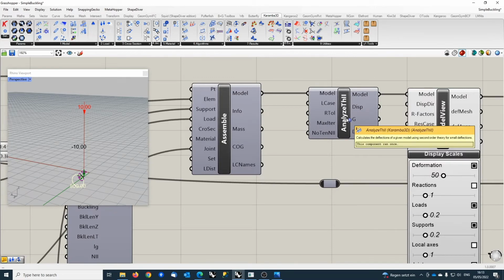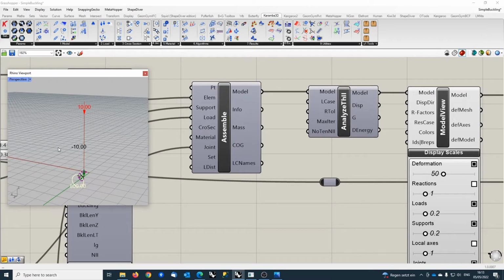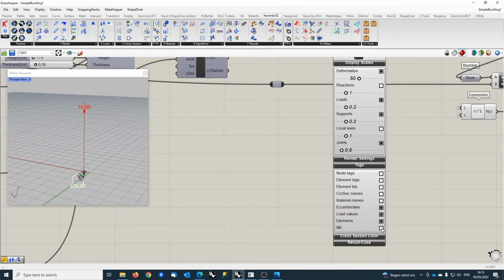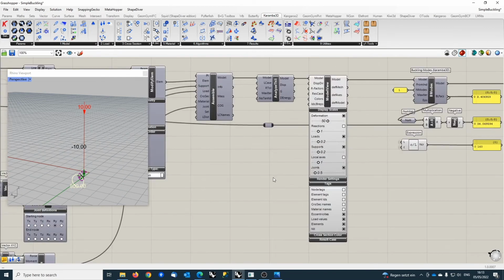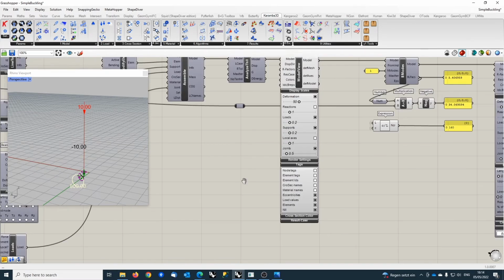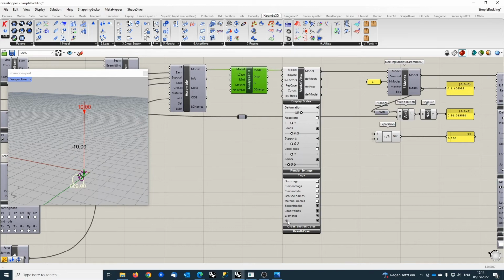I use this analyze TH2 component because this component calculates the system and calculates the so-called second order theory normal force N2. This can be visualized here. The concept behind this is that the normal force which causes stresses in the system is different from, or can be different from, the normal force which changes the stiffness of the system. And N2 is only changing the stiffness. It makes the system softer in case it's a negative, a compressive cross-sectional force, it makes the system stiffer if it's a tensile force. So this component here takes this into account and calculates this N2 force.